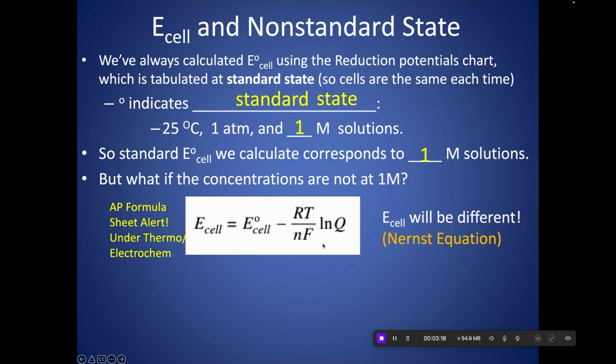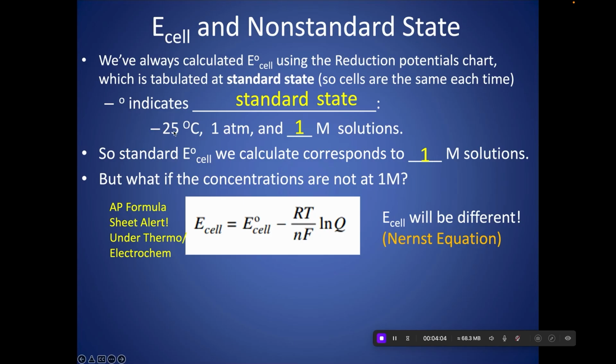What you can do with this equation is you can actually calculate the voltage. You find E of the cell by doing cathode minus anode with the reduction potentials at standard state, and you plug all this in. But most of the time, questions don't ask you for the new voltage not at standard state. They will simply ask, would your voltage increase, decrease, or remain the same compared to your standard state voltage? That saves us usually a lot of time from actually having to calculate using this entire equation, because R is a constant, N is a constant for the reaction, F is a constant.